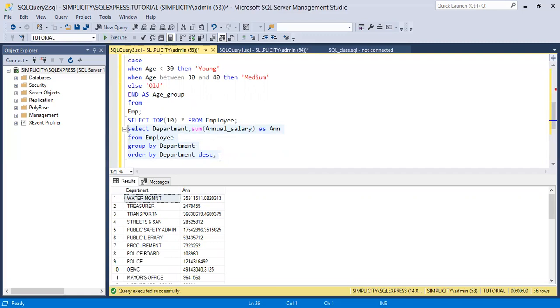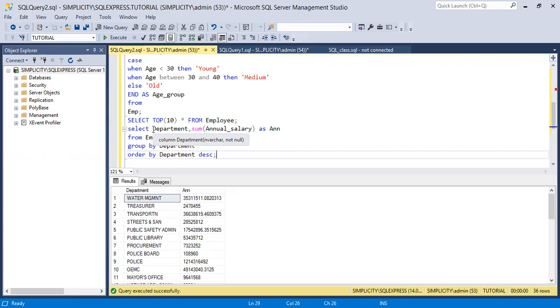Now, partition by. If I use first name here, then my sum of annual salary will not work with it, because the first name is not included in the group by clause. You understand?